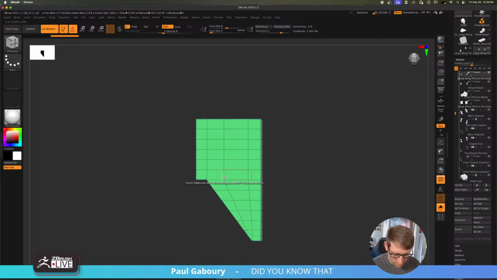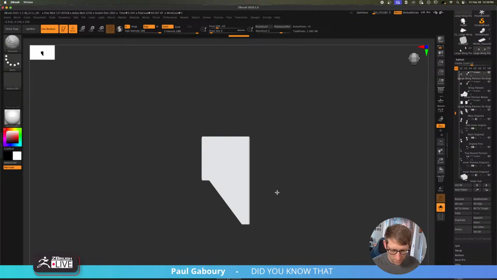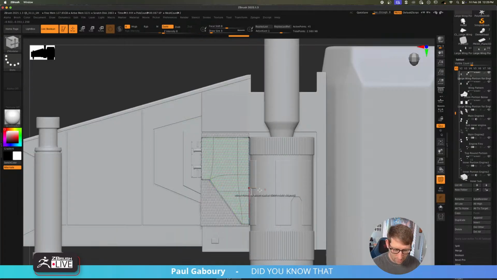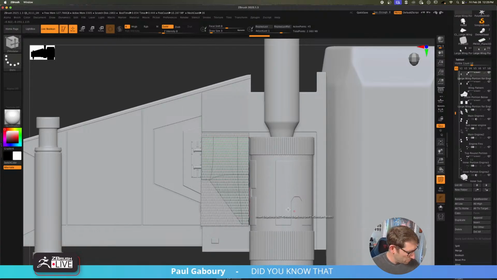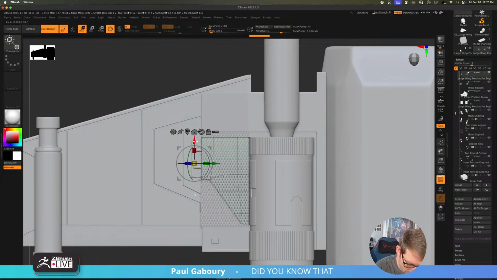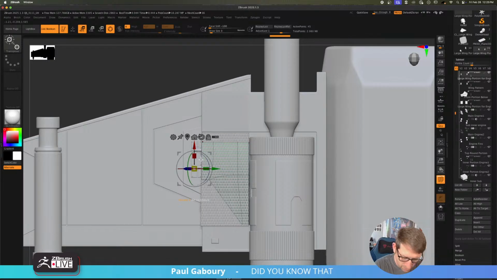So let me, I don't need this edge. I don't need these. Let's delete some edges here. I don't need all these edges. I'm going to keep that one. I'm going to keep that one. Okay, so I definitely need to adjust this. It needs to come way in here. Looking at this, I made this way too big. I'm going to say right about there. And then for sure, this is going to need to get adjusted as well.